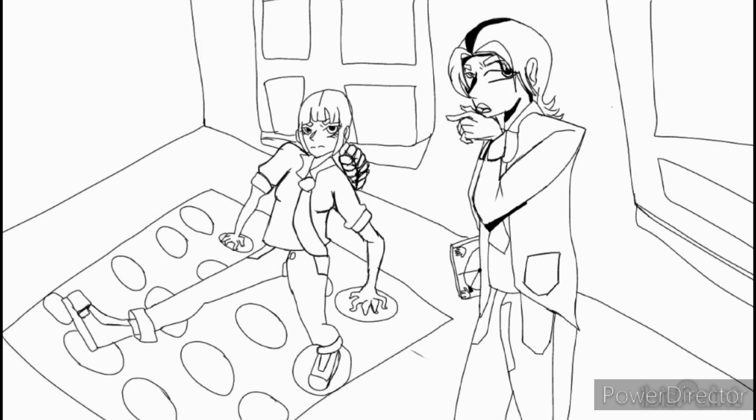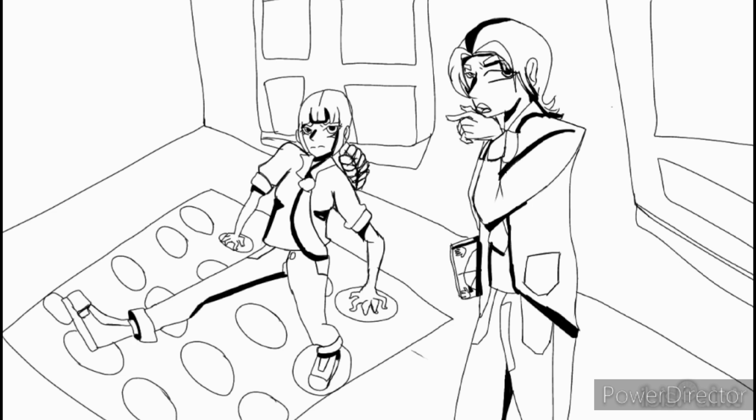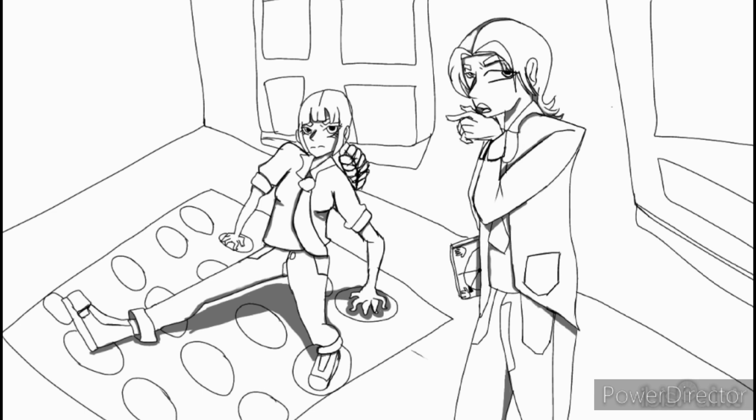Now, probably one of the hardest things was the shading, more of just putting black wherever you think a shadow would be. On the surface, it wouldn't sound that hard, but when you think about how the colors are supposed to fit and how everything's supposed to look, you do end up wondering a lot about where something's supposed to go. One of the biggest things being the shadow on the Twister board, because I didn't know how high above the character it is supposed to be and how it's supposed to look from a shadow point of view. So I did it, and then I eventually ended up going back and fixing it. You'll see it a whole lot later. But honestly, it was just shading a whole bunch of stuff where a shadow would potentially be.